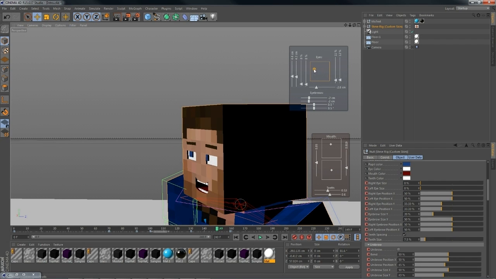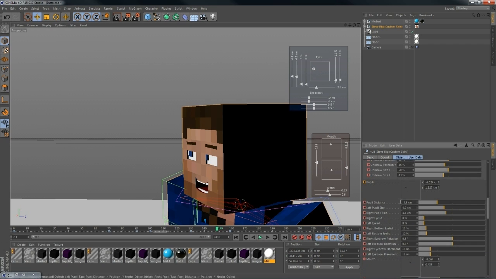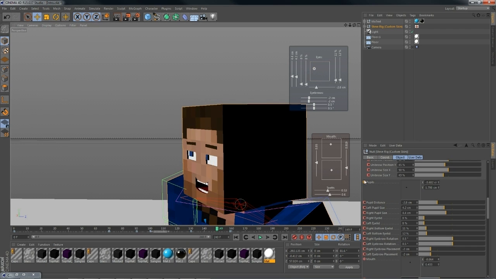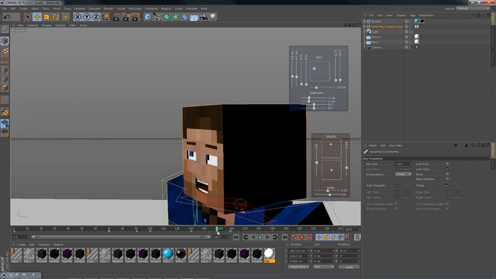So if we move the eyes over to here, and they're going to look in the corner, all we've got to do is find the pupils option here, and it's going to be orange, because it's changed. It's going to stand out. Do you see this little orange thing here? That means it's been changed, and it has not been keyframed yet. If you move over to here, it's just reverted back to its normal state. So we're going to move the pupils over here, then hold down Control and click it, and now it's been keyframed. You can see the keyframe right here. That's the keyframe for just the eye.